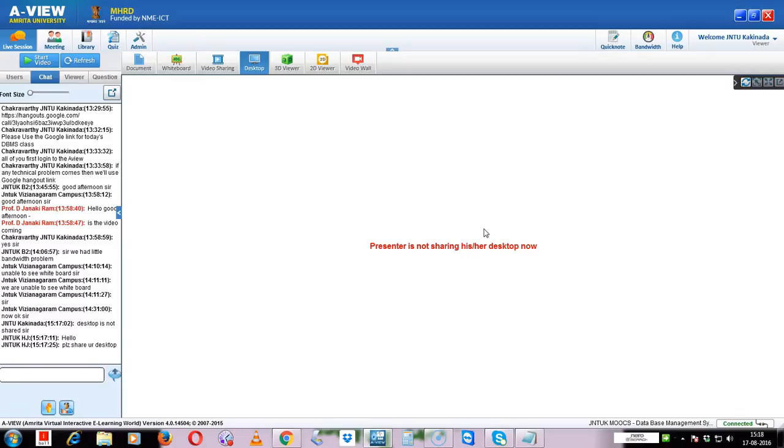IIT Madras has a rate contract system for purchase of computer systems by its various departments and faculty. So there is a purchase procedure. The purpose of the rate contract system is to allow the departments and faculty to purchase the computer systems at fixed rates, so that individual faculty and departments need not go through an elaborate purchase procedure of getting quotations for the computer systems from different vendors, establishing the lowest price and placing the orders.